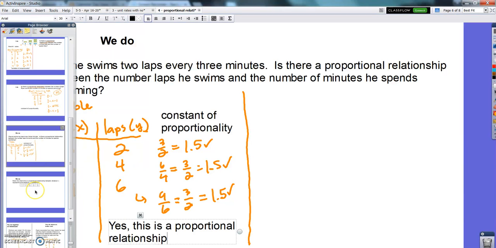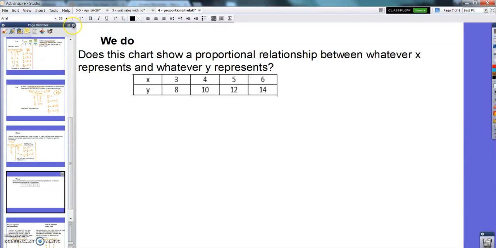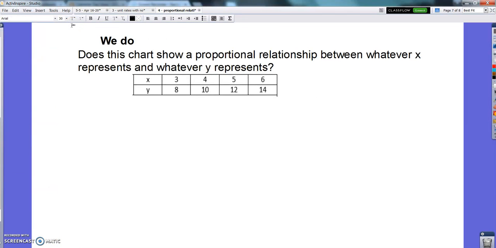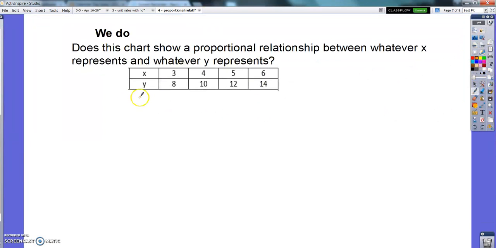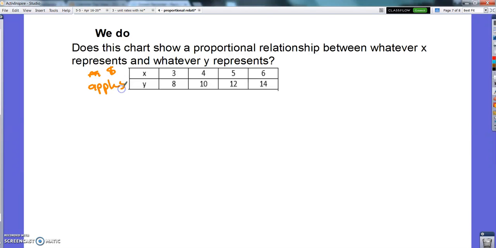Let's do one that is not going to be proportional so you can see that too. So this chart doesn't tell us what X and Y are. And that's going to be the case sometimes. So I wanted to kind of throw one of these in also. You can make up stuff. You can just say that this is like minutes and laps. Or maybe you're buying something, like maybe this is like dollars and apples. I don't know. Whatever you want to do, you can make up values when they don't tell you what X and Y are. If it helps you think about the situation, you can do that.